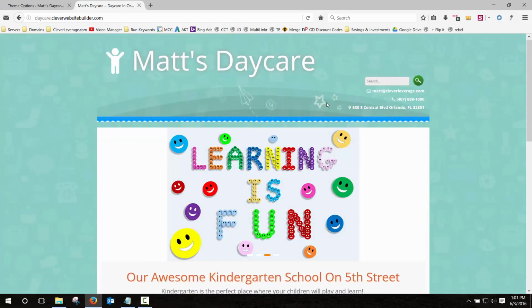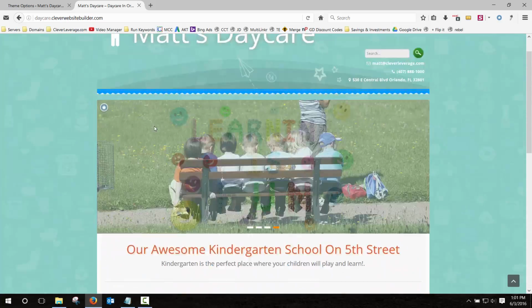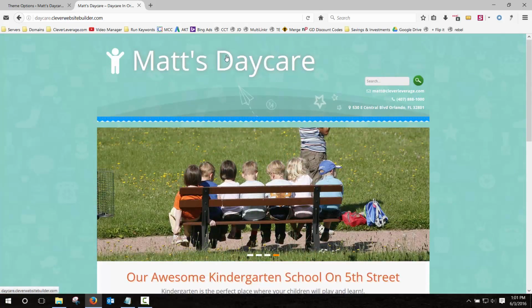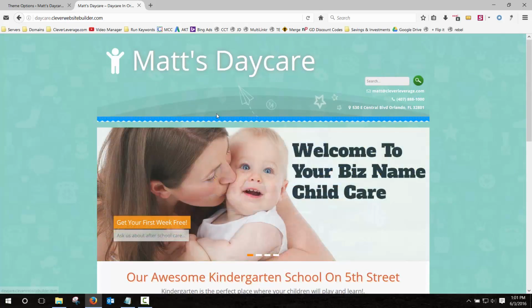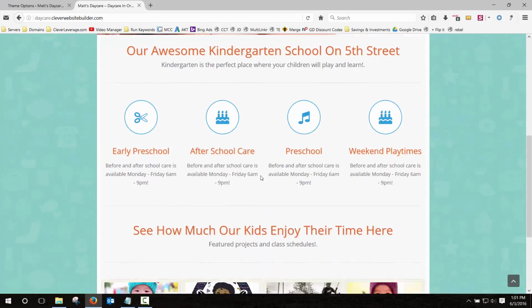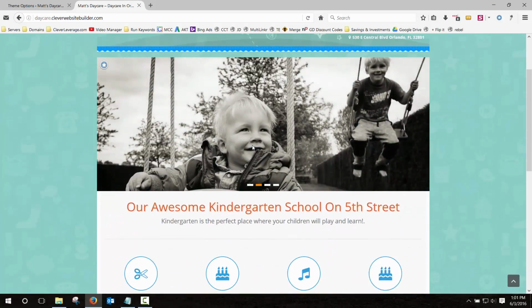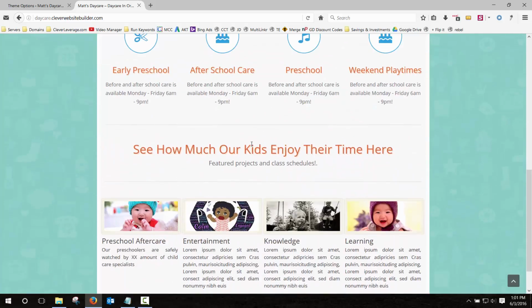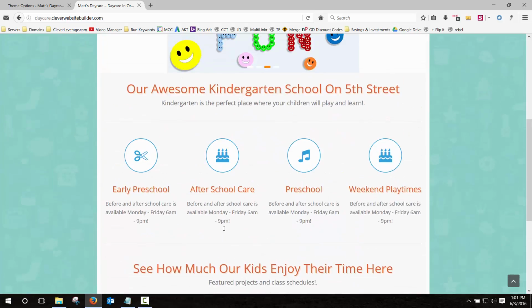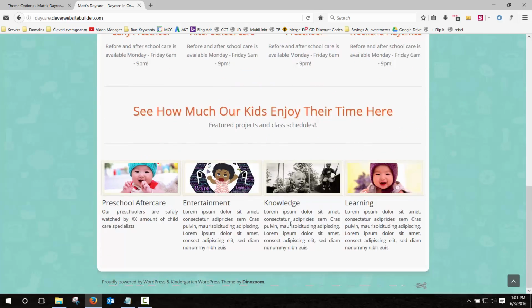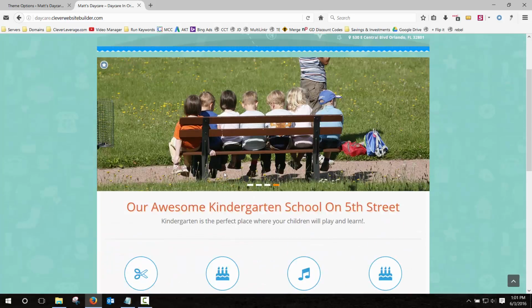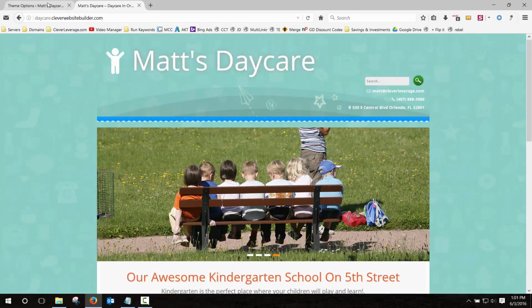So before we waste too much time, I don't want to leave you with an incomplete tutorial that doesn't show you how to set up the rest of the site structure. This is very simple and you should be able to go back through here. If you need to, pause the video and redo some of the steps. But in less than an hour, you should be able to customize this. I mean, we have it 90% of the way done. You just have to change the text to match your particular childcare company.